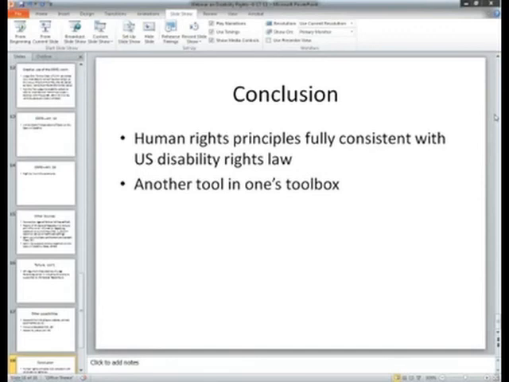And there's one other question: is there something akin to the CRPD at the inter-American level? Well, that's a great question for a couple of reasons. There actually was a treaty that preceded the CRPD. There is an inter-American treaty. It's by all accounts not as useful as the CRPD; it doesn't provide as many rights.